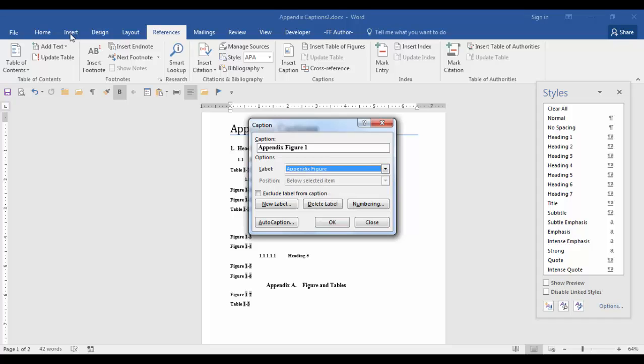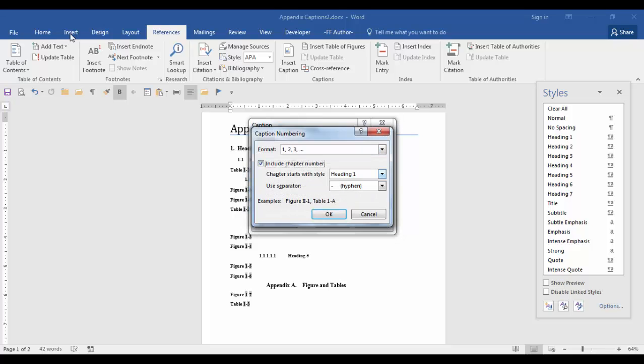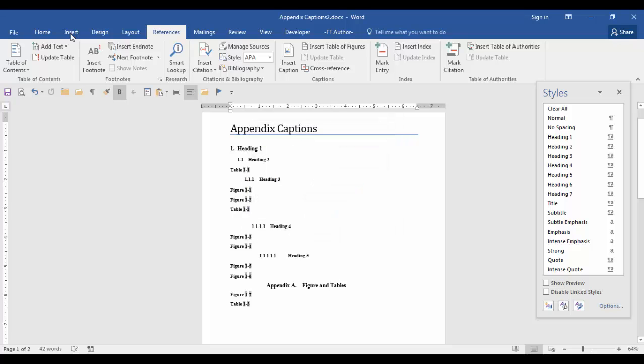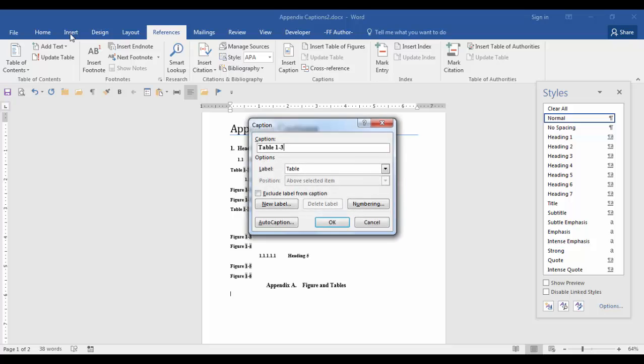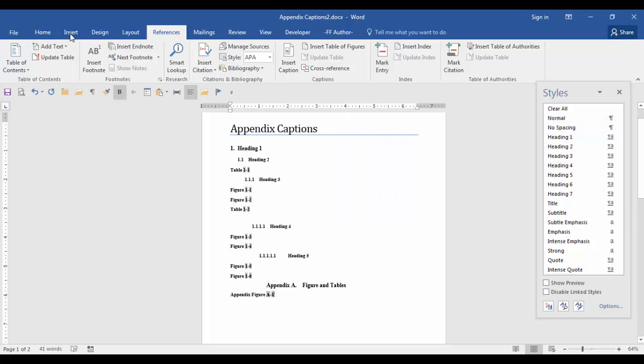Now I want to link them to heading 6. Now I'll place my cursor where I want the first figure in the appendix. Go to Insert, click on the label, Appendix Figure. Your numbering should be good. Say OK. I'll do the same thing for table.